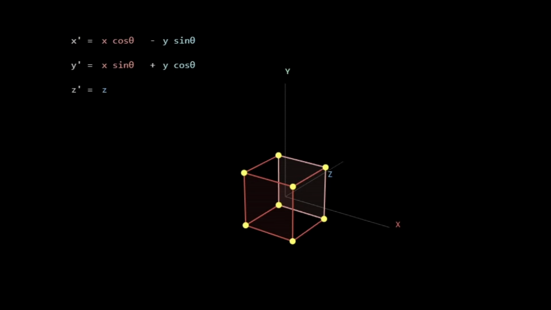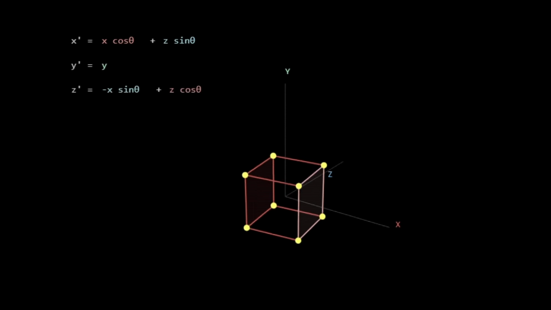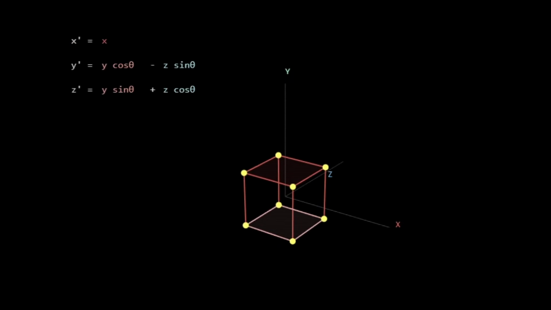Surprisingly, rotating this 3D cube isn't some new, scary math. It's actually just 3 two-dimensional rotations stacked together. For example, spinning a cube like a top means rotating the x and z coordinates while keeping height constant.